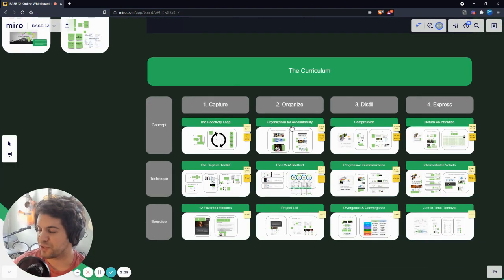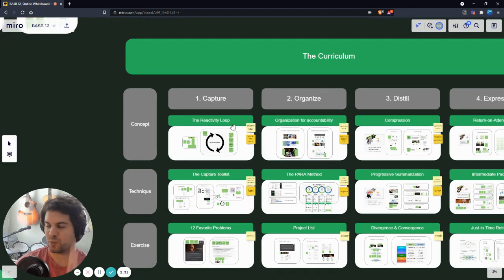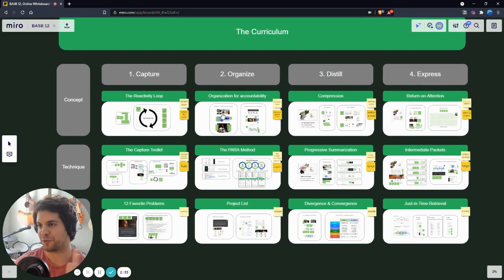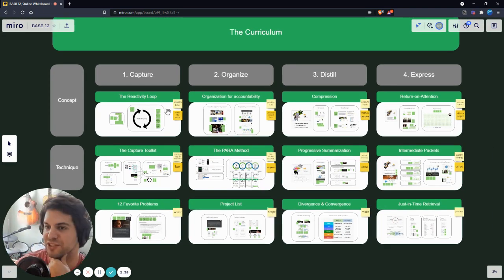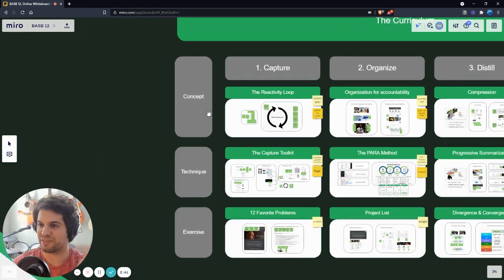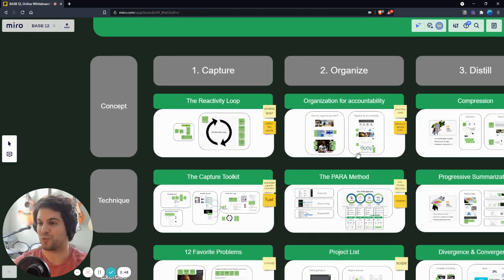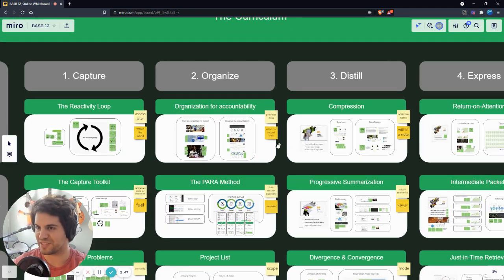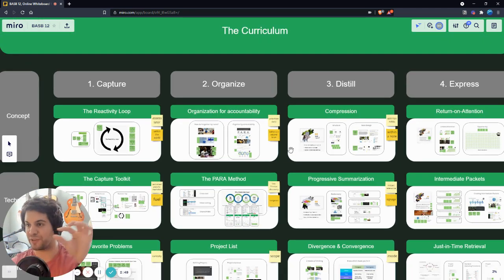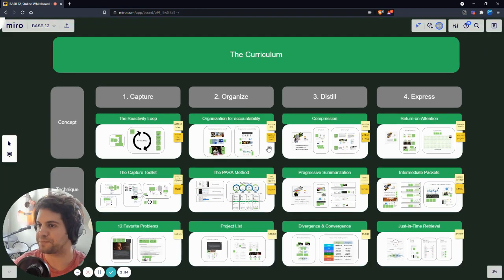During the course, we covered one unit at a time, one column from left to right. And that's how each live session was organized. I think to switch things up, we could actually look at each row at a time. So you have the concept, the technique, and then the exercise. By doing a recap from rows, we can start to see how all of these different ideas work together and have a relation to each other.